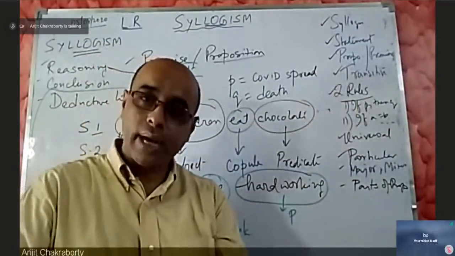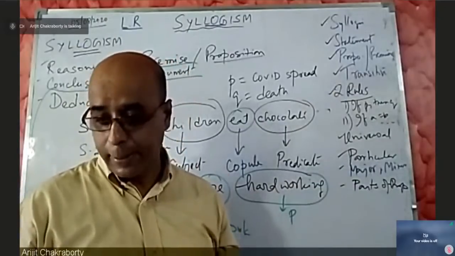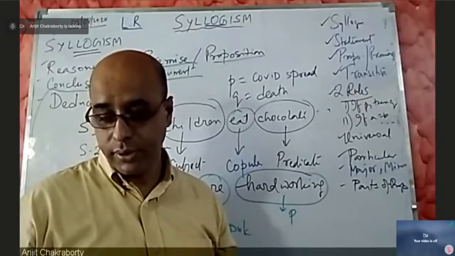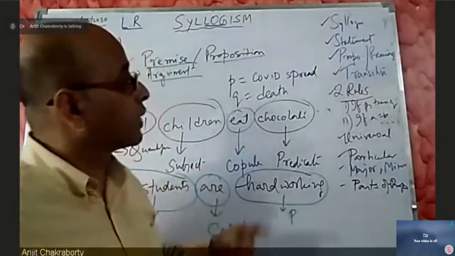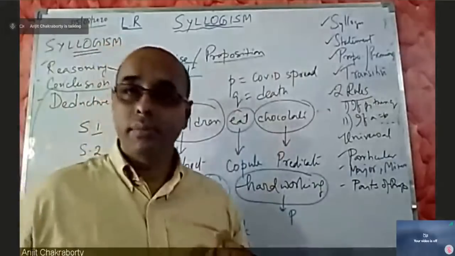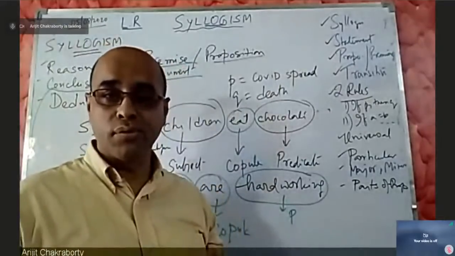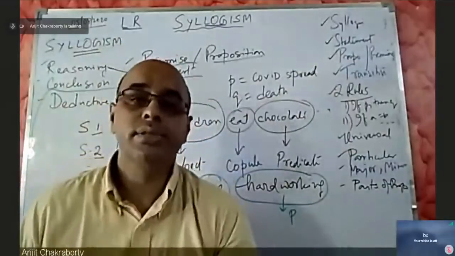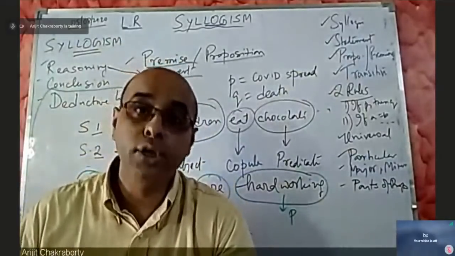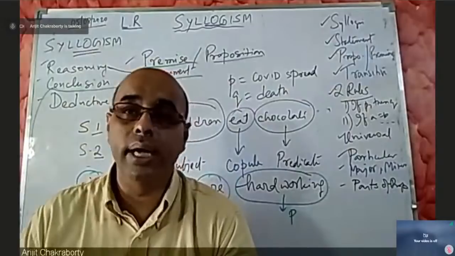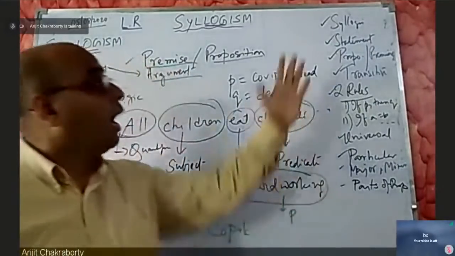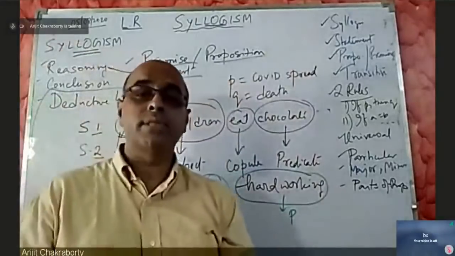Please look at the notes which you have taken down and see whether you are following. Give a tick if you are following. Syllogism deals with statements, it deals with reasoning, it deals with arguments, and the objective is to arrive at a conclusion. Fine? So that is syllogism. It deals with statements and conclusion.